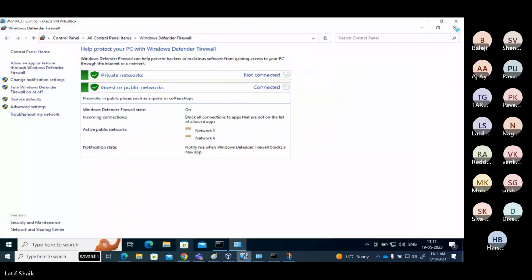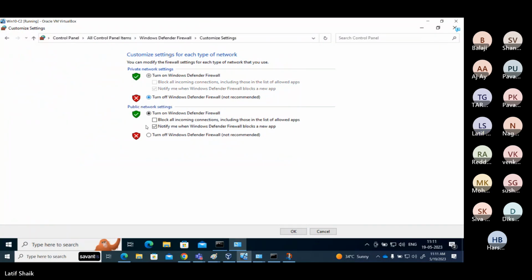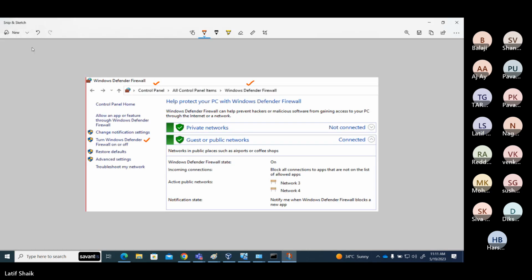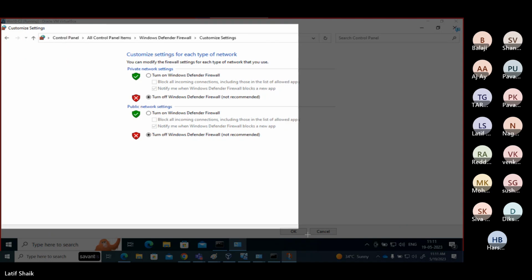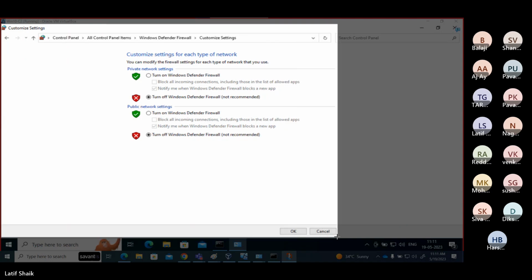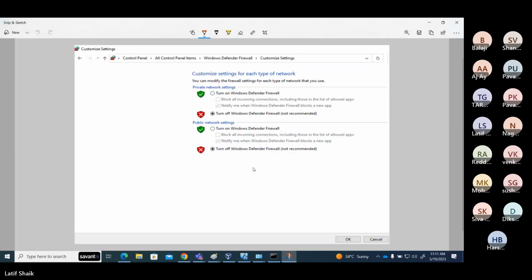Next, you have to go to this tab, select these options, and click OK. So I went to Control Panel, Windows Defender, and there is a customize setting, which means turn on or off firewall settings. So I selected this turn off option and clicked OK to turn off the firewall.